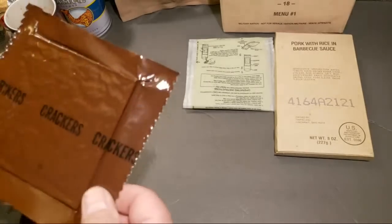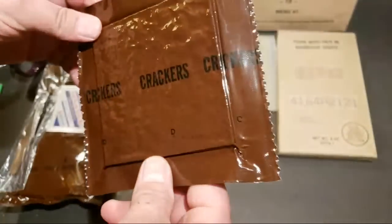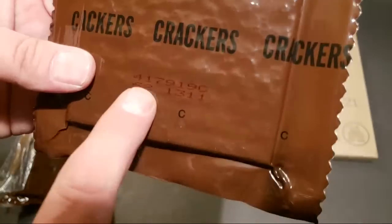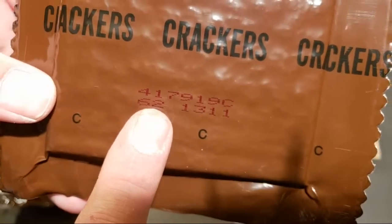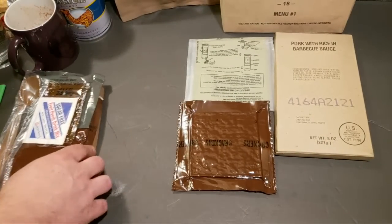A week from today. There's our crackers. They look perfect. They have a D stamped on them for whatever reason. I've never understood what the reasoning behind that is. 179th day of 1994. There we go. Looking pretty good, though. Oh, look at that.